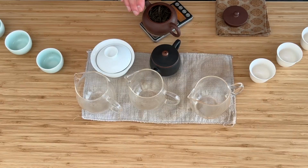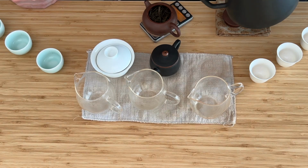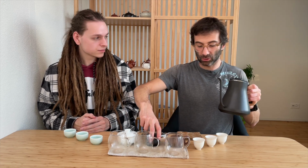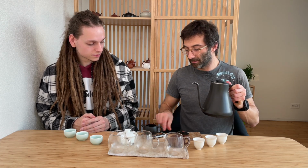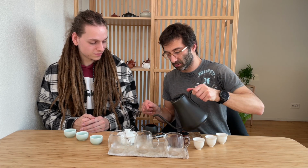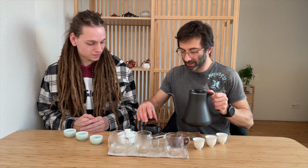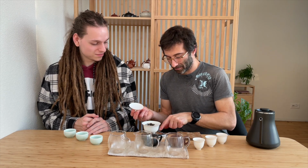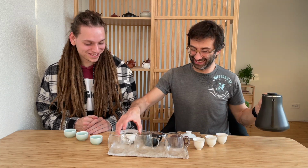I have to say also that this one is an aged Yixing. I got it many years ago, so that can influence the taste. And between those two, it's hard to tell them apart. I have the same opinion. Honestly, I really want to concentrate and see if I can tell these two apart, because so far I was not able to. And let's see what comes out. This is the tiniest pot. It is 85 milliliters without leaves inside, but with the leaves it only fits 65. Tea nerds are really very attentive to how much water fits in the tea vessel. It's a thing, isn't it? Yes, it's really a thing.